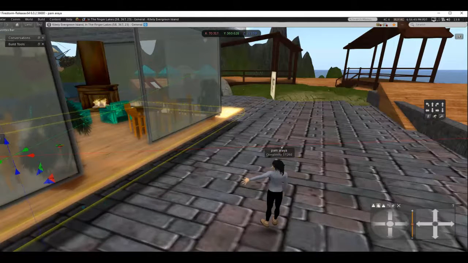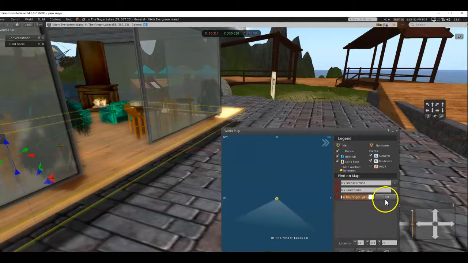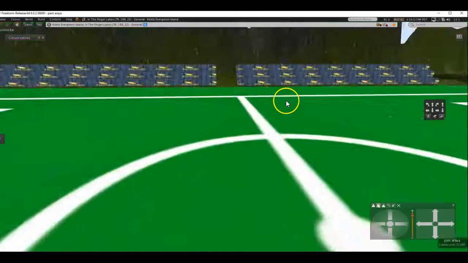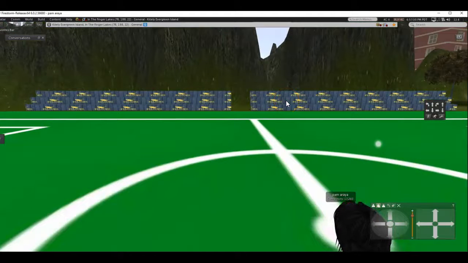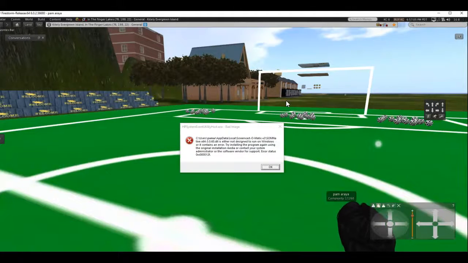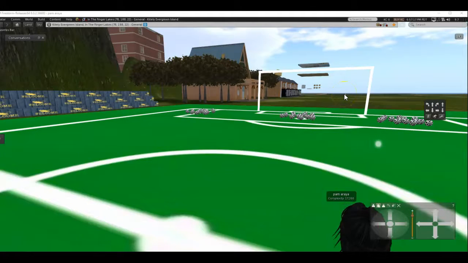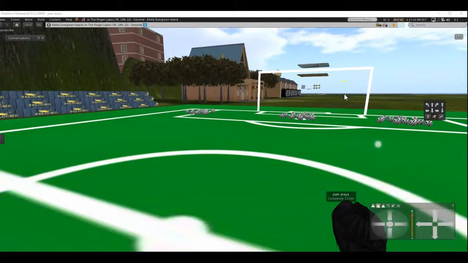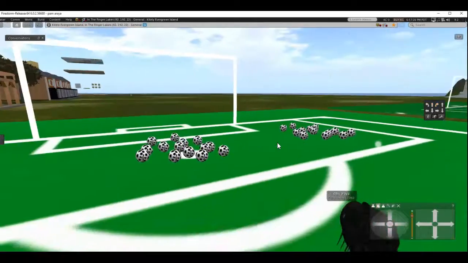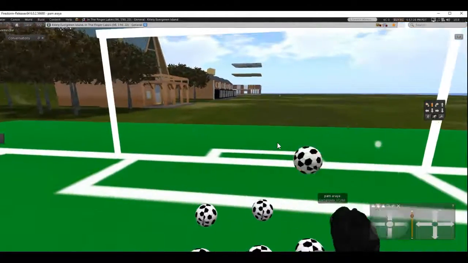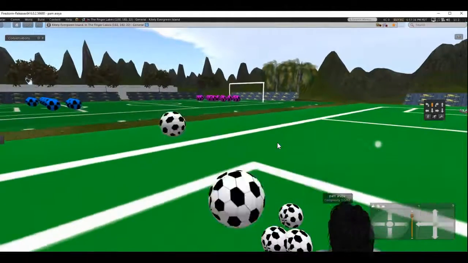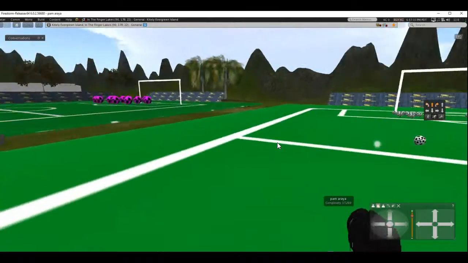So let me show you something else. The big part of this course is also adding LSL language or some scripting to your shapes and elements to make them interactive. And the main idea behind this is to add the element of gamification to your courses. So as of right now, the coolest thing I have here is these soccer balls. So you can imagine your group of students, whether they're seventh graders or fourth graders, and they can interact with these balls.